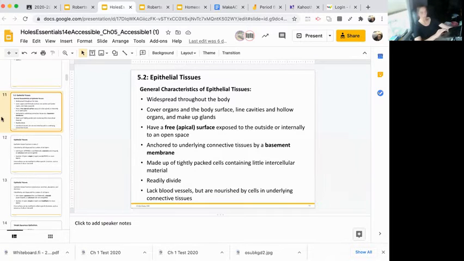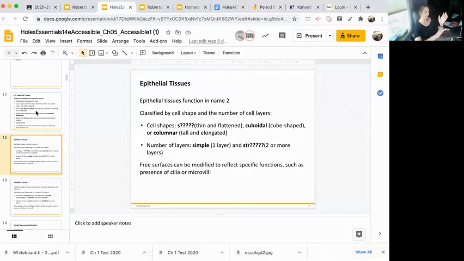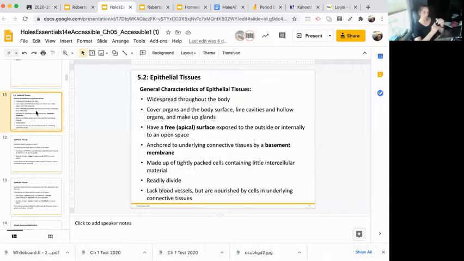So I saw a lot of you putting widespread on the body, throughout the body, covering these body surfaces and lining cavities. One of the ways, though, under the microscope, if you're given an unknown slide, which is what we normally do in the classroom, is look for that free surface. So you're going to look for where there's just clearness, where there's no cells and no tissue, no staining, because that's unique to epithelial tissue, because it's lining something. So there's going to be nothing and then something, which are cells. And so these things all anchor to other things, like other types of connective tissue.